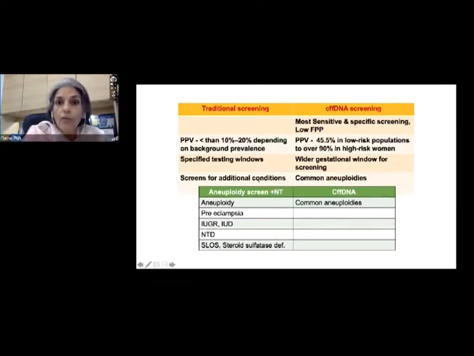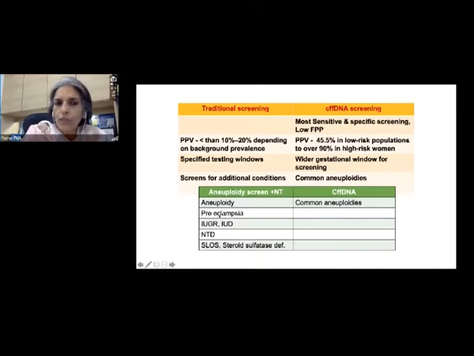The advantage of the traditional screening over the cell-free fetal DNA is that, in addition to aneuploidy, it looks at various other additional things. It is able to look at all the fetal chromosomes, including abnormalities of number and structure, whereas the cell-free fetal DNA will only look at abnormalities of number of 5 chromosomes: 21, 13, 18, and the sex chromosomes.